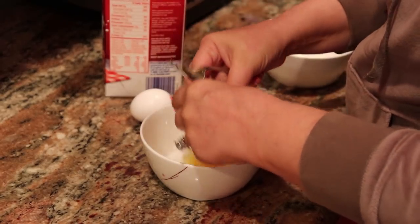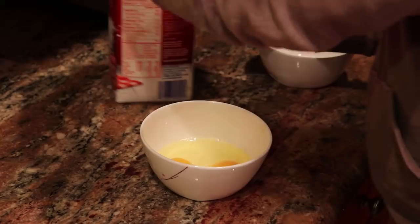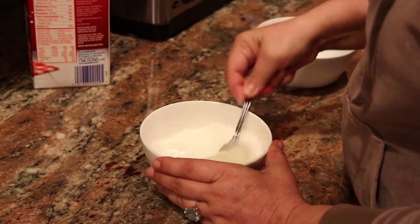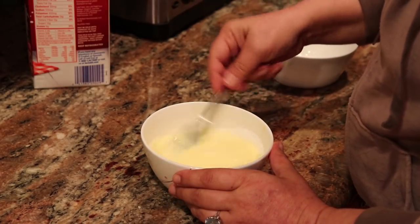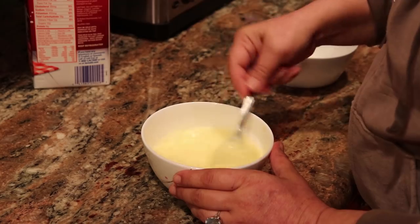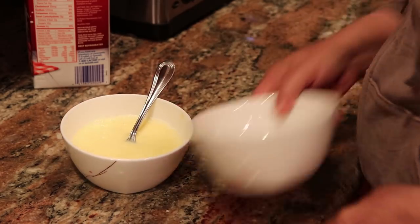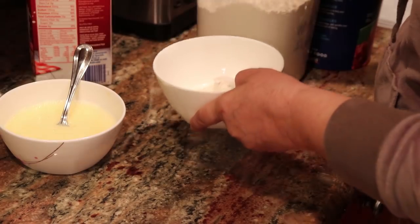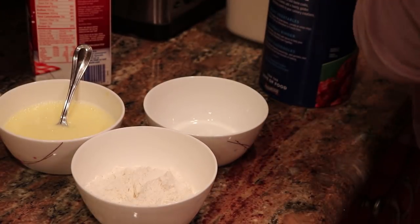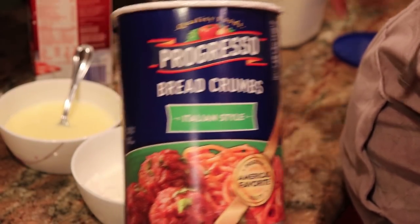Start breading my chicken. I'm not putting any salt and pepper or herbs or anything in it because my bread crumbs are Italian bread crumbs. That's basically where the flavor is gonna come. Okay, and in here, I'm gonna put flour. And the third one is for breadcrumbs, and I'm using Progresso Italian style breadcrumbs.